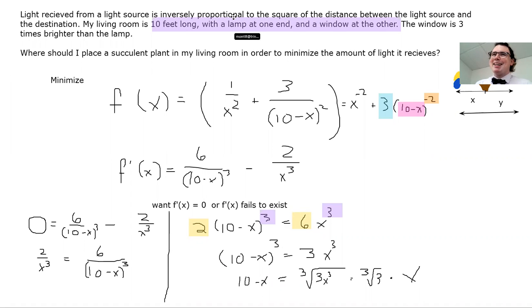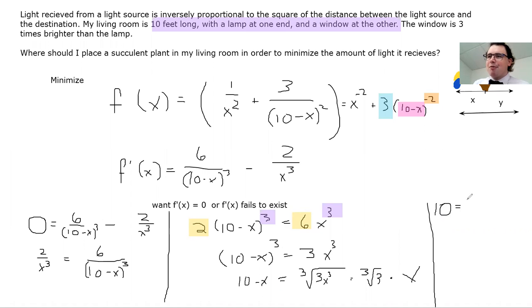All right, I'm getting very close now. I've got number minus x on the left-hand side. I've got number times x on the right-hand side. So how am I going to do this? I'll move all the x's to one spot. So I'll add an x to both sides and say I've got 10 equals, well, what have I got here?